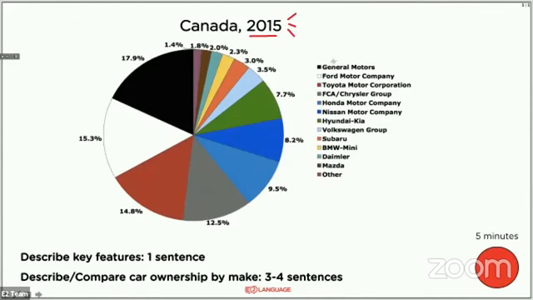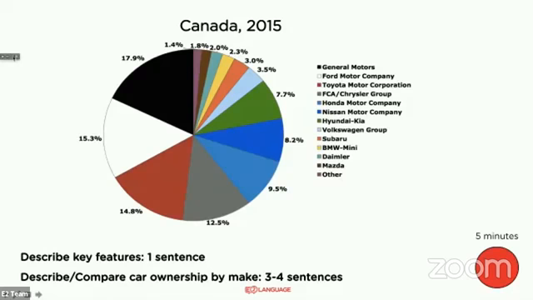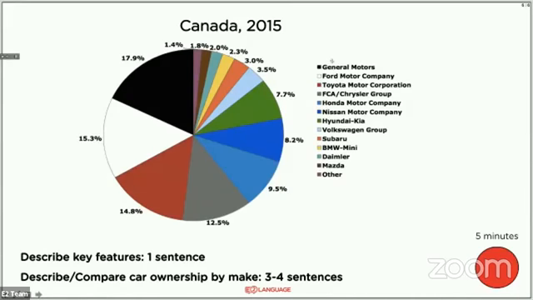So then what are we describing then? Well, we're describing proportions. Okay, we're describing how much in terms of percentages. I can't think of the sentence, car ownership. So the sentences that we want to write will be something like this. Okay, we want to start with this as the subject, I think. General Motors. So let's just write GM accounted for. This is a nice phrase that you might want to remember. Accounted for. And now it's accounted, past tense because it's 2015, 17.9%.